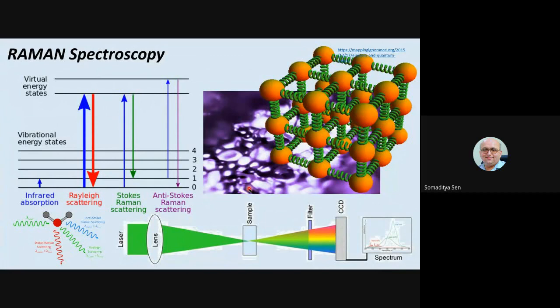Now mind it that Stokes and anti-Stokes are not elastic scattering. These are inelastic scattering, right? So what is the ratio of the Rayleigh to the Stokes and anti-Stokes? If this is 99.99%, this will be 0.001%. So the Raman spectra is really weak. Now the problem is how to detect it.